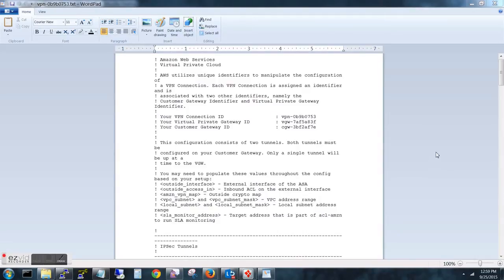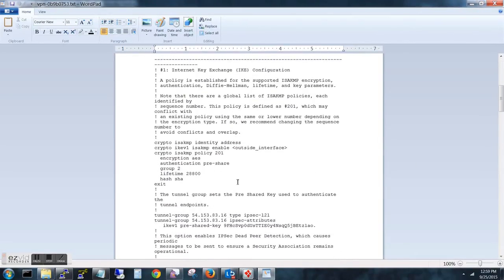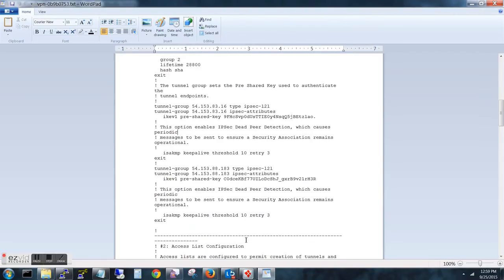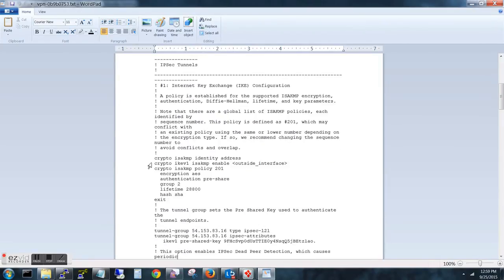All right, so the next thing I like to do, that makes it easier on me, is to actually pull the configuration portion. A lot of this is just description, right? And talking about what each of these parameters are, how it's used. And that's great. It's good to read through that. I would recommend reading through this so you know exactly what you're doing. But other than that, what I like to do is pull the actual configuration out of this file and put it into Notepad. And that way I can just slightly modify it so that it meets my configuration or can be used by my ASA.